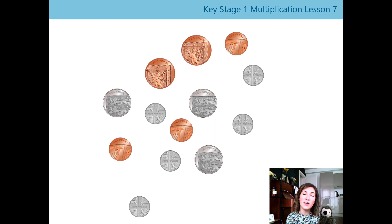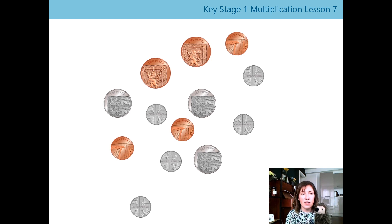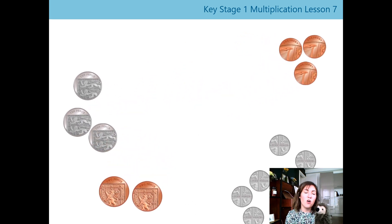We've really enjoyed learning about some new coins with you today. We've got another practice activity for you to do at home as well as the game we already played. We want you to take all of your collection of 1p, 2p, 5p, and 10p coins and see if you can sort them into piles — find out how many 1p coins you have, how many 2p coins, and so on. Sort all the same coins into the same pile, like this — all my 10p's together, my 2p's, my 5p's, and my 1p's. Go away and see how many you have of each. Thanks for listening today everyone!